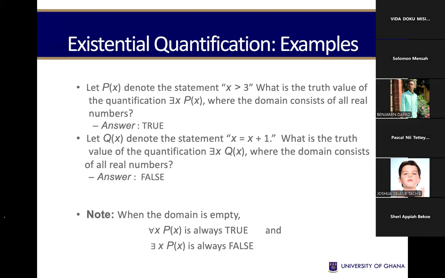Now let's look at the second part. There exists x, P of x is always false. For existential quantification to be true, in other words, for there exists x to be true, we need to be able to find at least one x from the domain. And this is the case when the domain is empty. So where do you find that particular x to even test to make P of x true or false? In that case, since we cannot find any suitable candidate of x in the domain, we draw a conclusion that this existential quantification is always false. Very interesting, right? Any question on this?